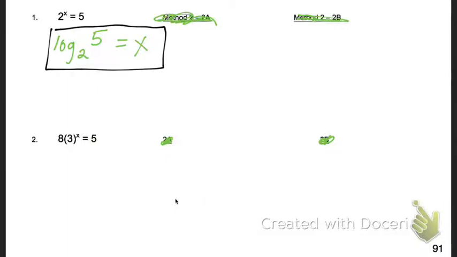Now, if you put it in your calculator, you'd get some funky decimal, but I'm just going to keep it like this. I don't want to see all of the decimals. I just want to know that you know how to solve it.